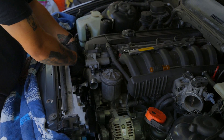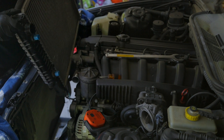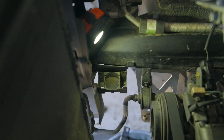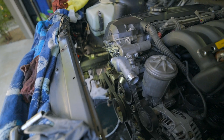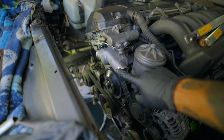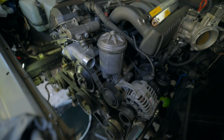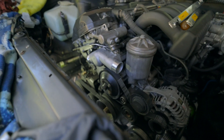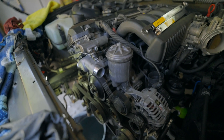Once you undo the radiator clips, if you still have them, the radiator literally just sits on the frame rail down there. Now that everything's out of the way, I have a ton of room and really good access to the thermostat housing, the water pump, and the belts. I do believe I'm going to have to take the alternator out to start getting the oil filter housing out. I'm going to start taking the intake plenum off and I'll update you guys as I get a little farther along.